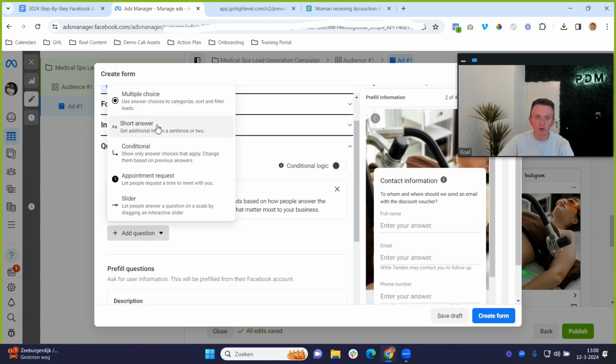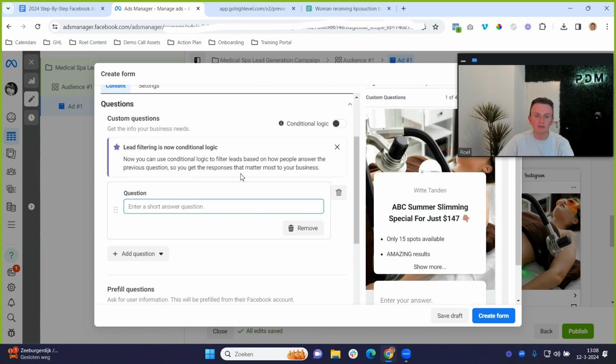So the options are multiple choice, short answer, conditional, appointment request, slider. What we could do is just click short answer. And what we can say is, "Why do you think you'd be a good fit for this offer?" Right?